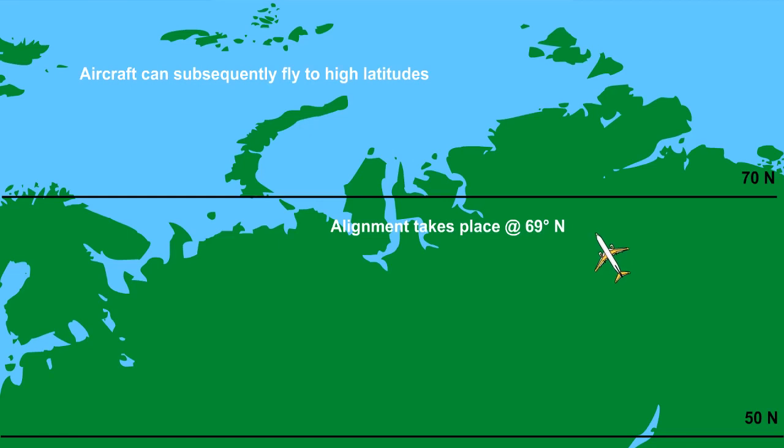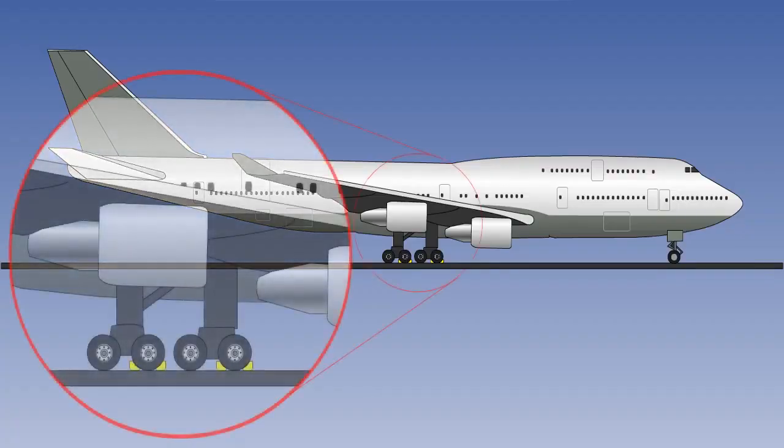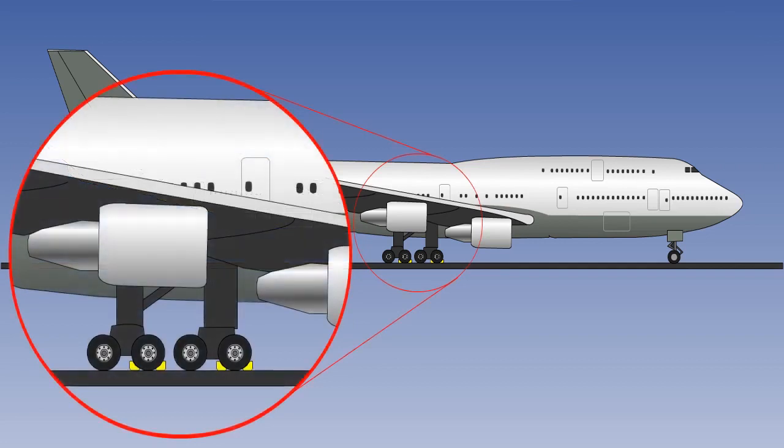Alignment is limited to latitudes of less than 70 degrees or so. If this is achieved, the aircraft can be subsequently operated at higher latitudes, but it cannot be initially aligned at high latitudes. The aircraft cannot be moved at all during the alignment process. Even the vibration from a running engine or gusty wind may prevent alignment.